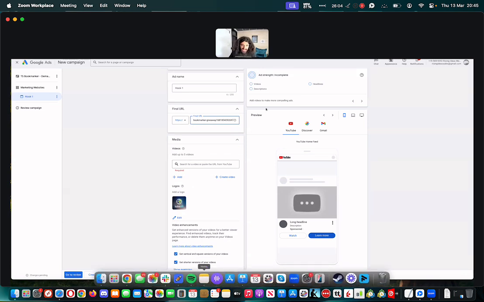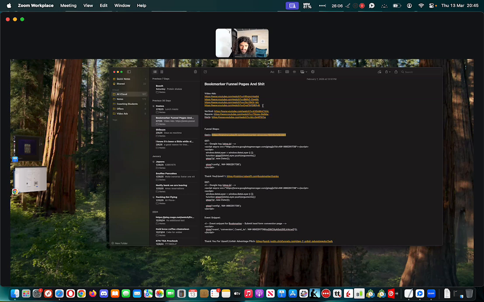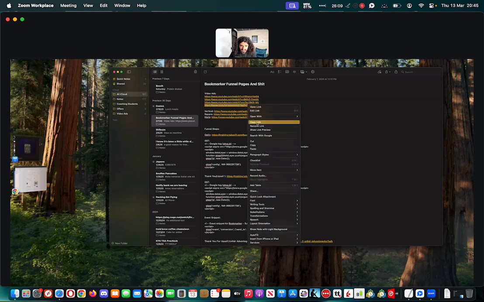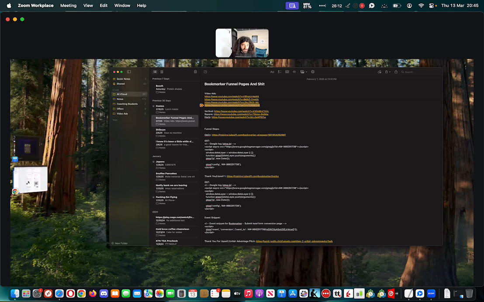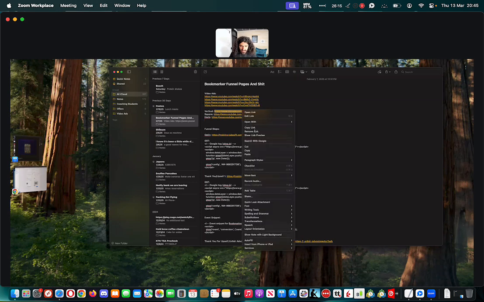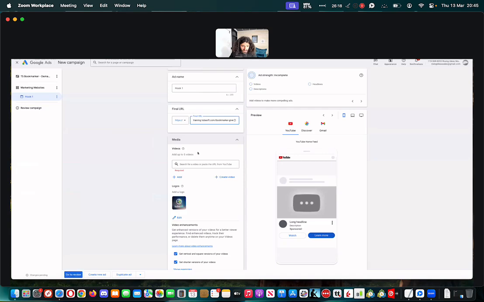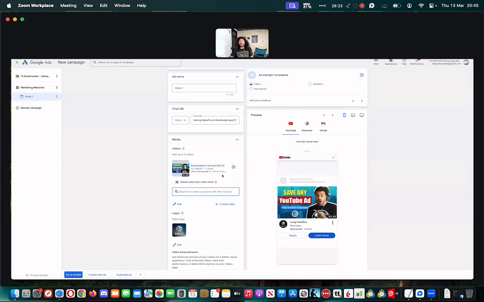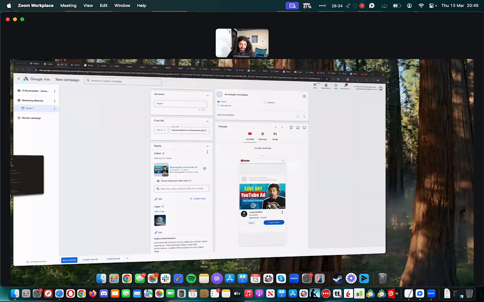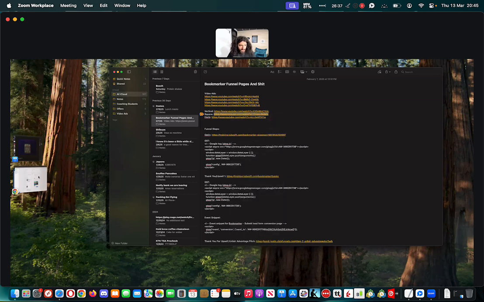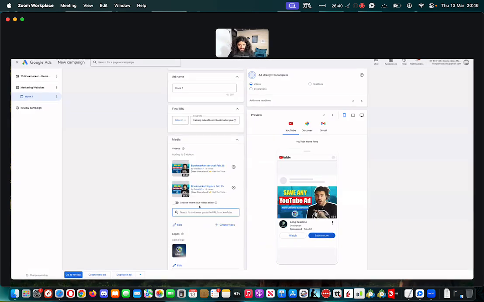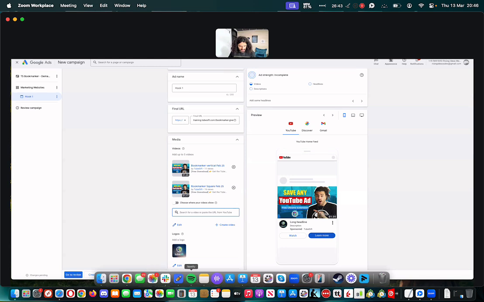So I'm going to just snag my video ads here. Here's my, let's just copy this. And then I got my vertical, square, and horizontal, right? Or let's use these 3, right? So we got a vertical right here. And so we're going to paste this here, vertical. If you don't have all of these videos, don't worry. You can literally run it with your 5 hooks. So you can just put your 5 hooks. They can all be horizontal, whatever, but they do recommend, and we recommend kind of going with this as well. So here's our square, and we're going to paste that here, and our horizontal, boom.